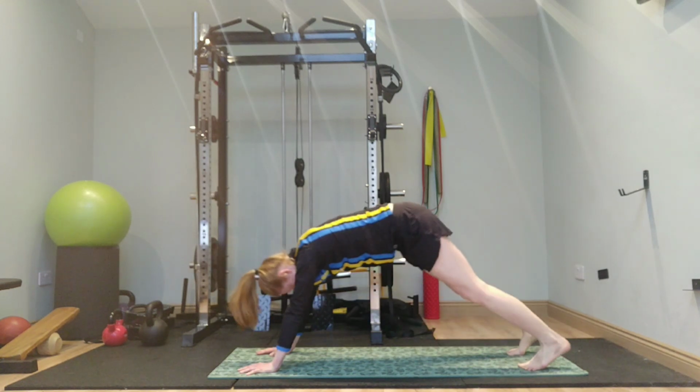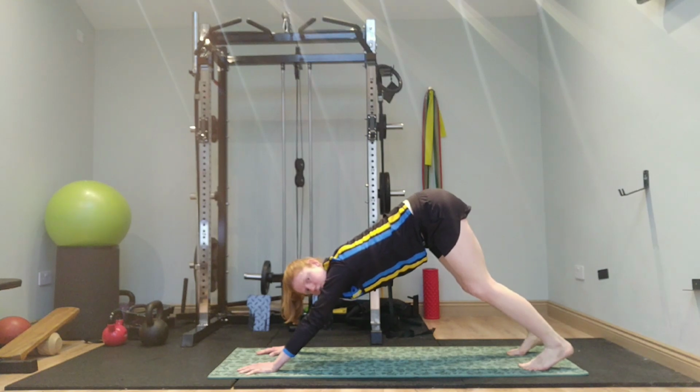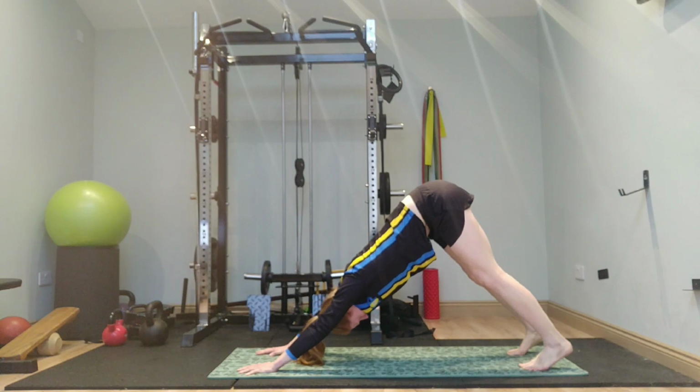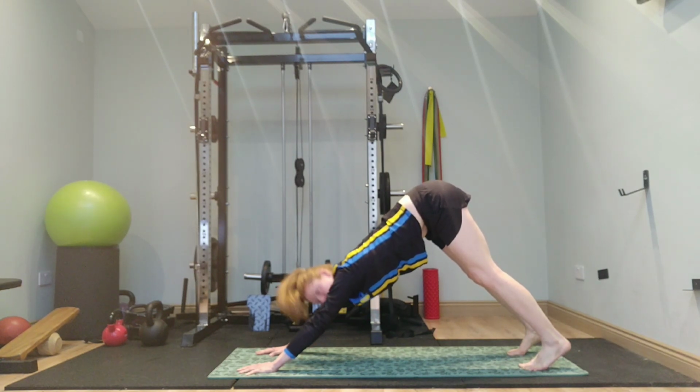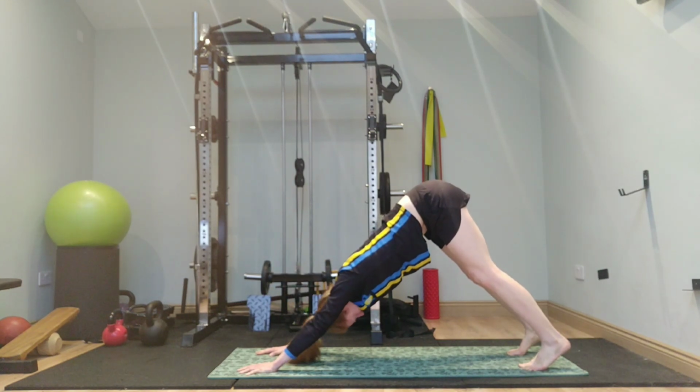Whereas the full one is knees up, straighten the legs, or have them a little bit bent if you need to, depending on your mobility, and then push the ground away through your hands. We're going to be pushing away for the 30 seconds as usual. So I'm just going to check the time. 3, 2, 1, off we go.